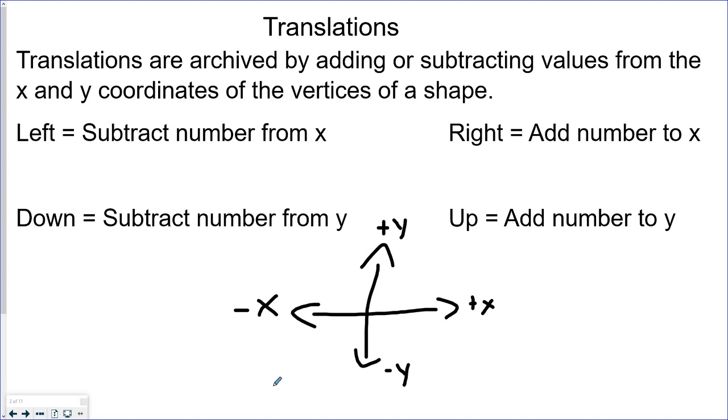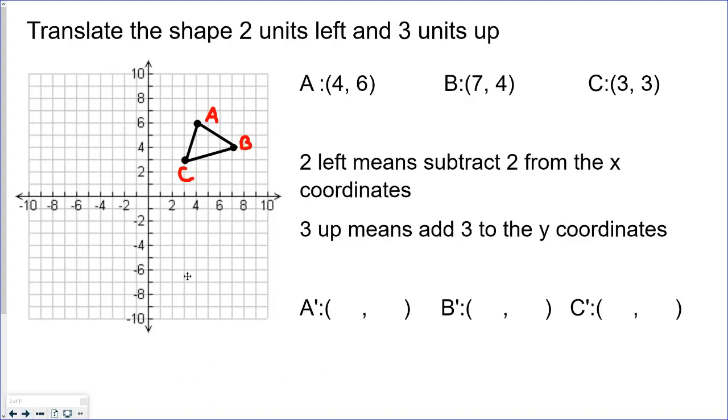So one of the ways this looks: we have a picture here, our triangle again. We've labeled the points A, B, and C, and we want to move this triangle 2 spaces left and 3 spaces up. Now, if we're given a grid, we can just kind of picture that, right? We can say, okay, C, move 2 spaces left, 1, 2, move 3 spaces up, 1, 2, 3. So this would be where C prime is.